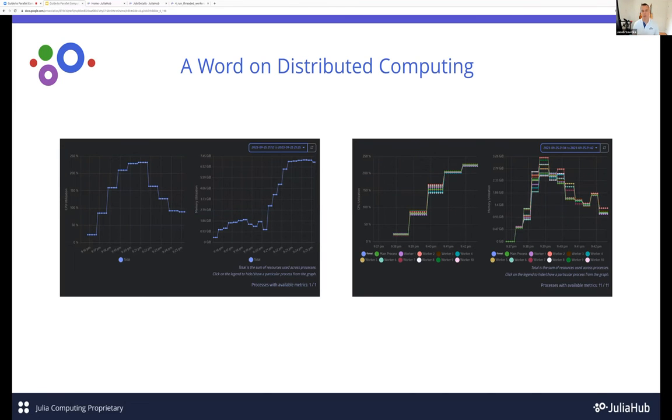And this is an example of something I did. I took the same run, I ran it in serial, and I ran it in parallel. And it's just nice to see that you can track your workers, you can see the utilization rise, you can keep an eye on the memory as well as CPU utilization. You can do this real time as your job's running. And then you can also leverage the logging macros to get really detailed information about even the value of certain variables throughout your program.